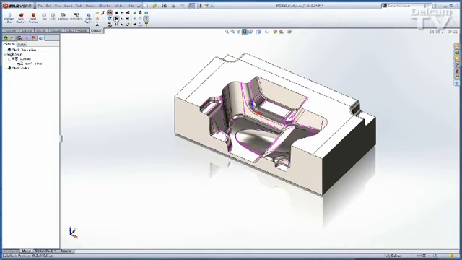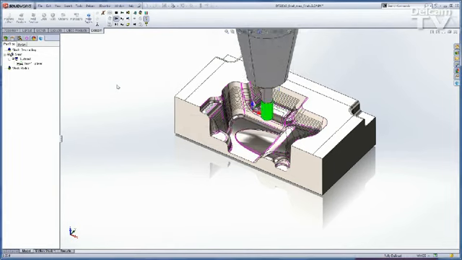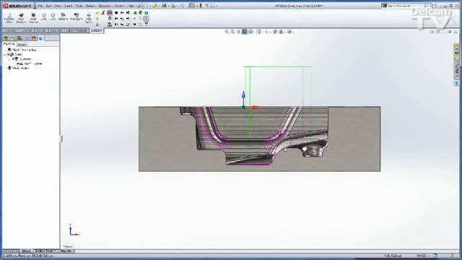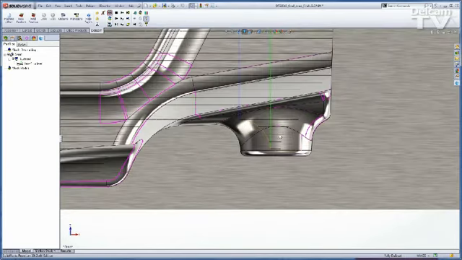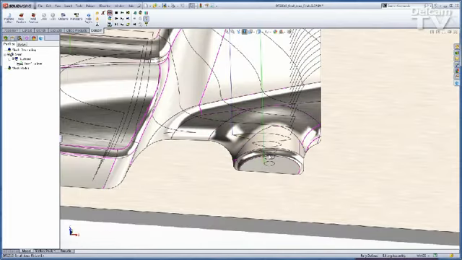I'll run my centerline toolpath. Okay, get a front view, and you can see that the end mill is going all the way down into this little pocket here, and it's taking some very small circles as it moves down. Well, that's really okay until it gets to this bottom, and what's going to happen is it does a pass around on the bottom, but the tool never really gets off center, so the center of that pocket is not actually cut by the tool.